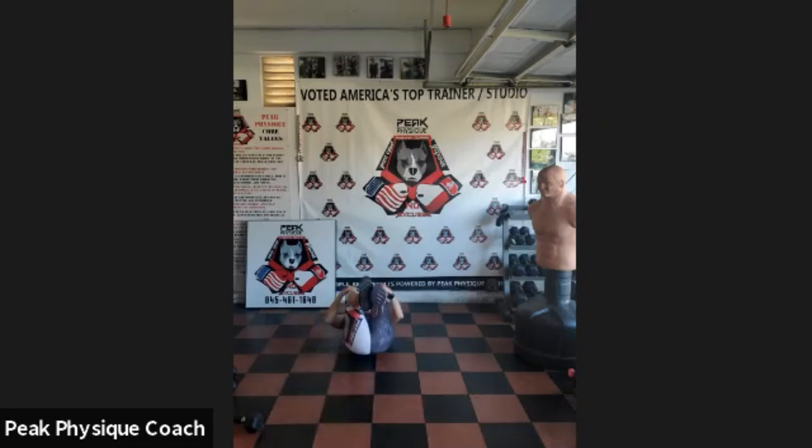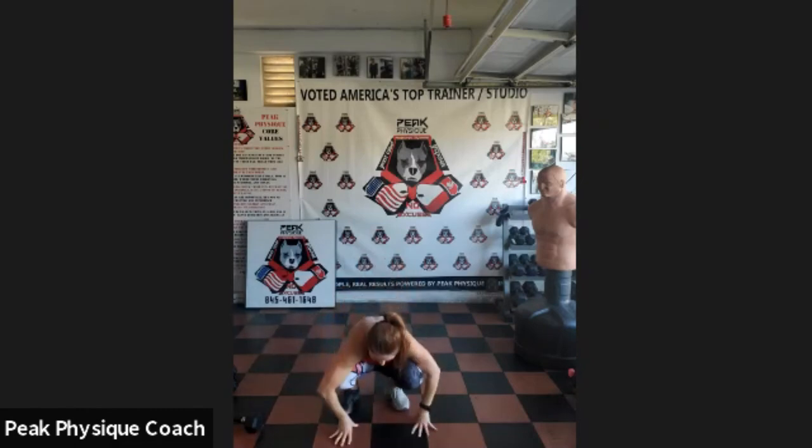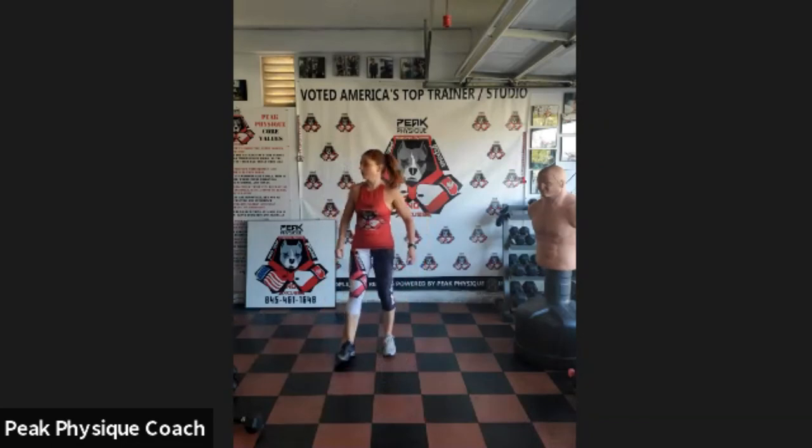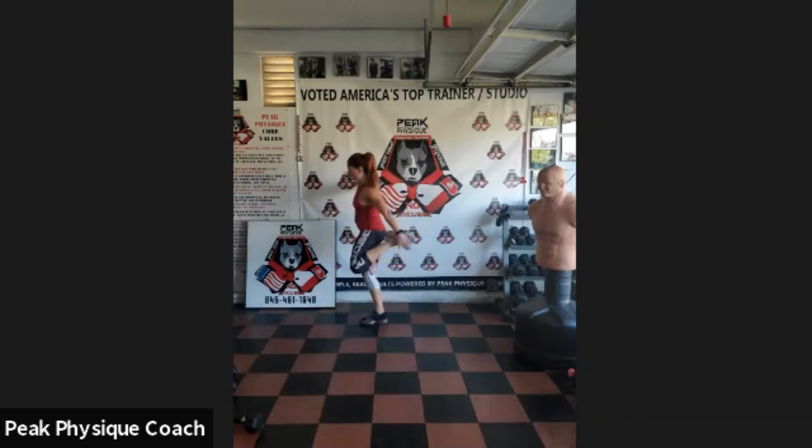Good job. Take a deep breath in. Roll up. We're gonna finish with the quad stretch standing, knee slightly bent, and switch opposite direction. And loosen up.